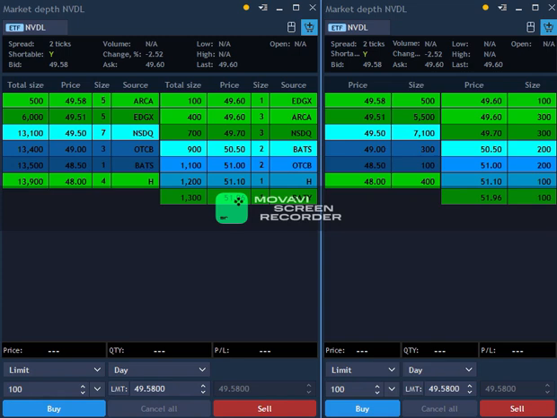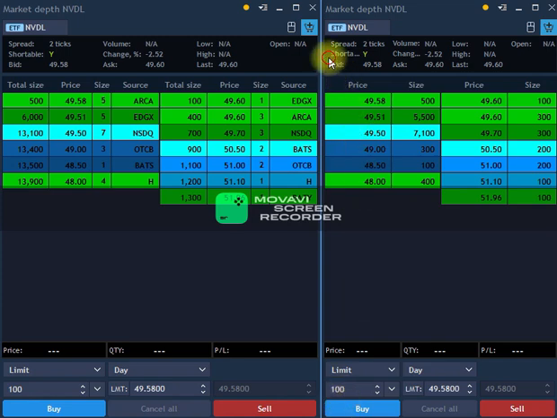Level 1 is all the data provided by the broker that includes fundamental data, technical data, and the most important, what we call the inside bid. And the inside bid is where the price execution is executed. So shares are being bought and sold at the level 1 or the inside bid.